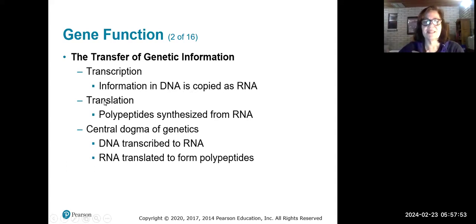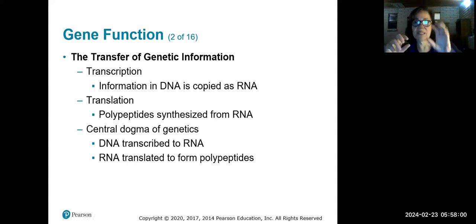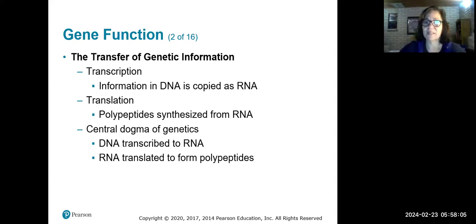So you're making a version of this information that then can be used for the next step, which is translation, which is taking that information of messenger RNA and using that as the template to bring the correct amino acids in order to make a long strand of amino acids. The bonds between the amino acids are called peptide bonds. So that long strand is referred to as a polypeptide. It's getting synthesized according to the instructions in the RNA. Again, it's not that DNA becomes RNA or that RNA becomes protein. It's that the instructions in those different molecules are used to build the next molecule.